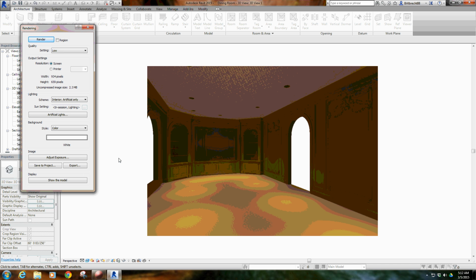So, okay, this looks kind of junky. It's got kind of an orangish cast to it and everything. My can lights look like they're off, but clearly they're emitting some sort of light. I'm getting a fairly well lit floor, but my walls and stuff like that aren't really, it's getting pretty dark up towards the tops, and overall it's not lighting very well. And I might want to illuminate these a little bit, since those are kind of a feature within the room. Those would be nice to have lit up. So I've got a few things I need to take care of to make this look a little bit better.